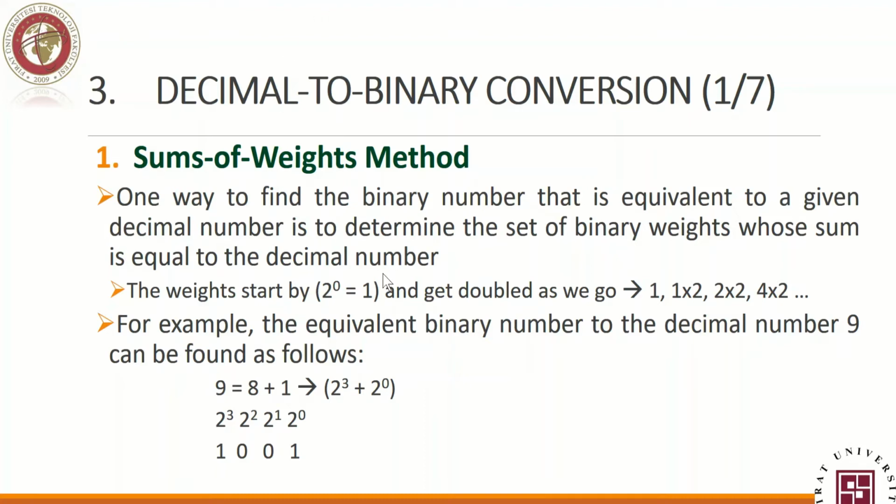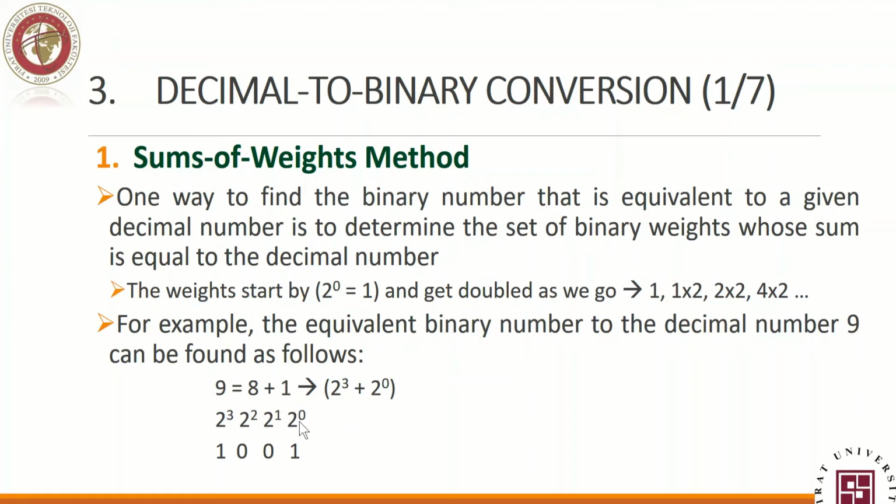Now, someone will say, why didn't you decompose it as 2 to power 2, 2 to power 2, 2 to power 0? Well, it applies, but it's not the right conversion. Why? You are repeating 2 to power 2 twice. You shouldn't do that. You should take the highest positional weight. So 9 can be decomposed to the highest positional weight 8 or 2 to 3, and another positional weight which is 2 to 0. Now you can list them down.